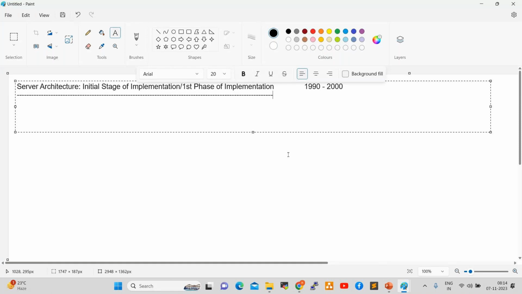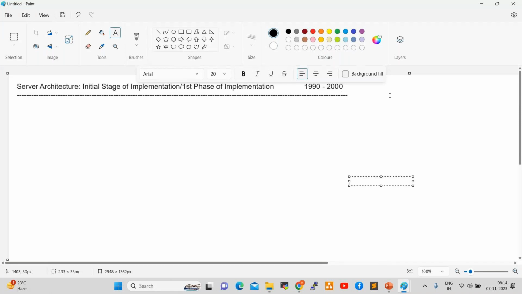For example, we have four applications: Java, C, C++, Tomcat, and also Python. It's four different tools, four different applications. So in the 1990s and early 2000s, when they wanted to build any server architecture, how did they build it, and how did they deploy the applications? Let's try to understand. This is very, very important.